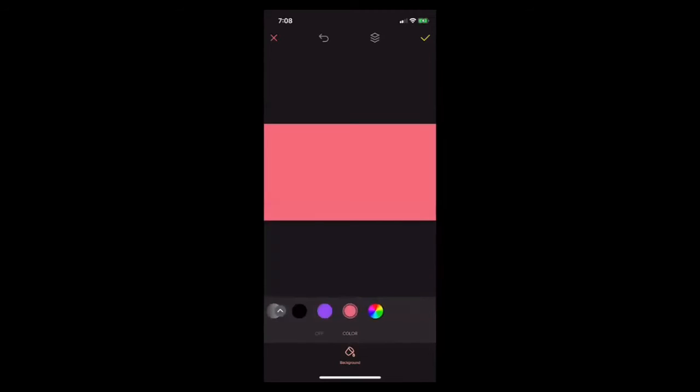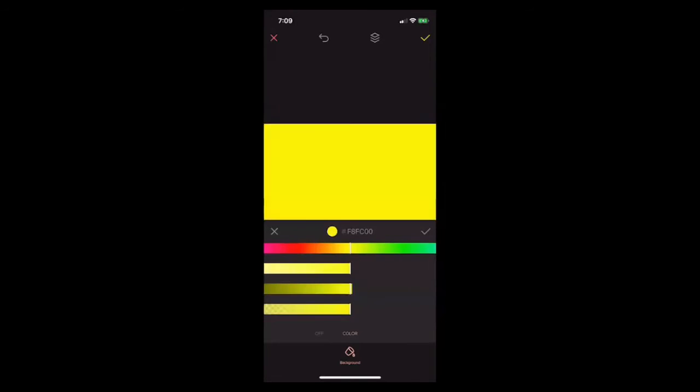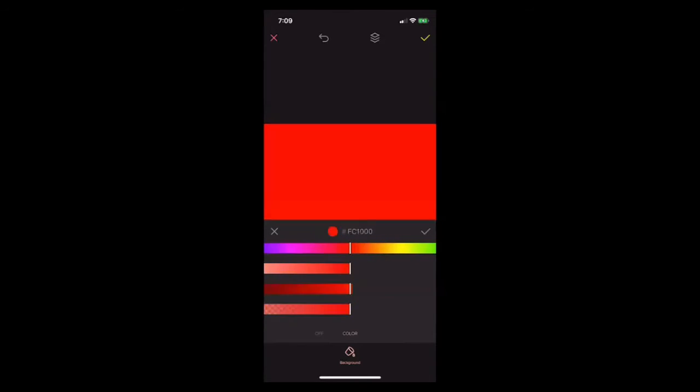Okay, whatever color you want. I'm just going to go back and pick a basic color. So let's see. We could do this white. No, we don't want to do this white. Let's go back to this here and do something vibrant. Okay, we're going to do this color for training purposes.